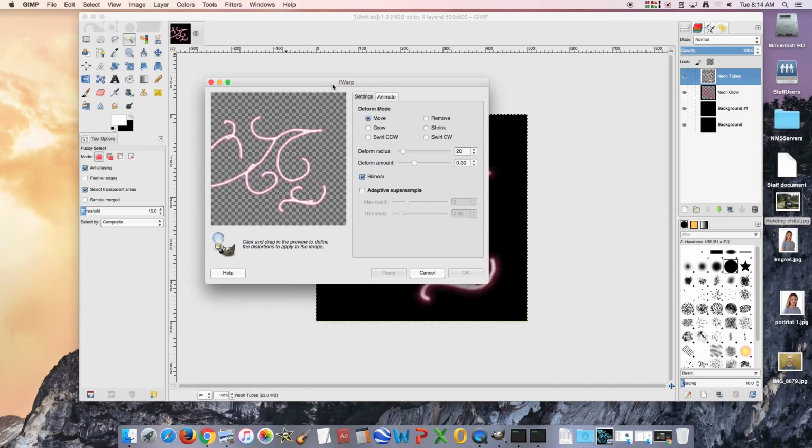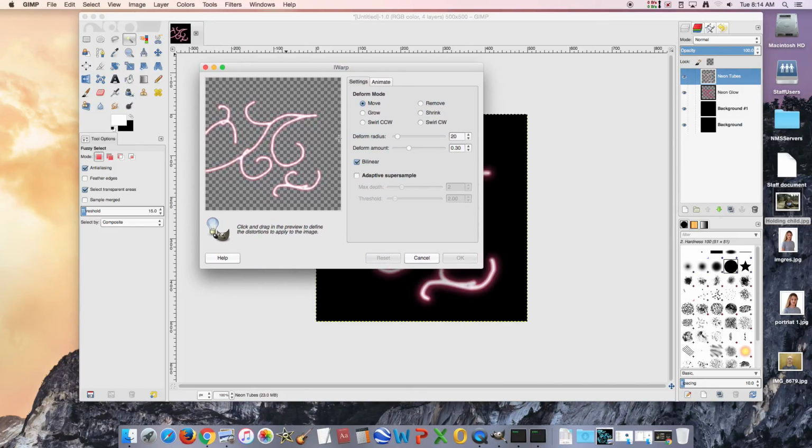Now when I do this, a menu will pop up. And the reason why you want to keep your picture relatively small is because if you were to have a 2000 by 2000 size picture, these little drawings that you make on here turn out to be really small. So I'm going to select Swirl Counterclockwise. And I can swirl these things out and it gives it this kind of smoky look to it.